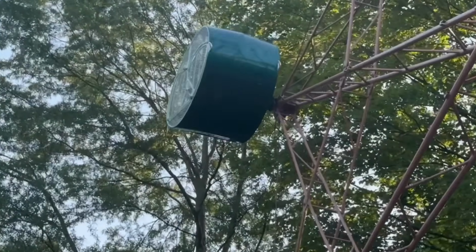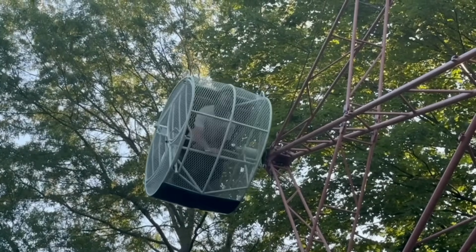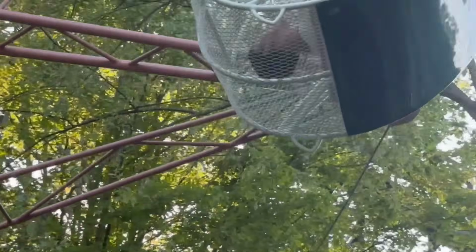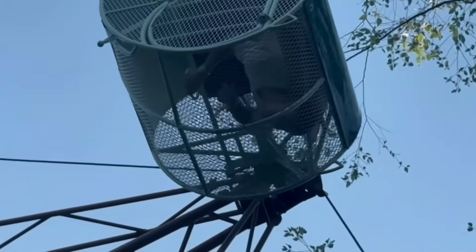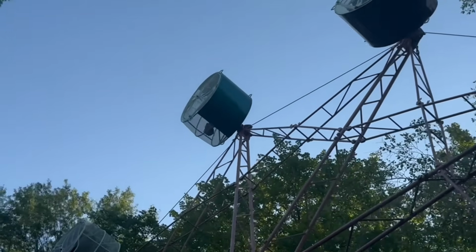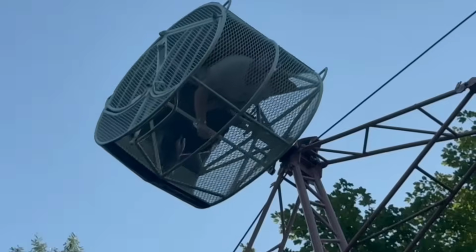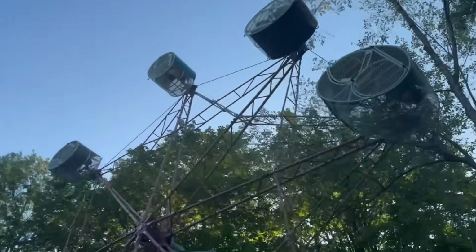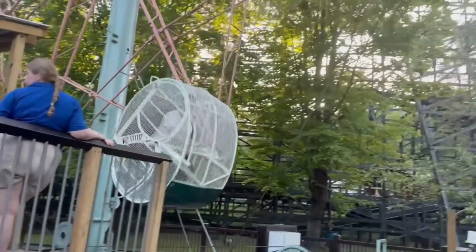Love these older rides because they're so simple. It's crazy how well they work for being so simple. It shows how we can overcomplicate things these days and make rides do dumb things sometimes by overcomplicating them, when simple works on a lot of these rides. He was having fun. Yeah, at the Funplex, he always used to go on this constantly. That was his ride while he was there.